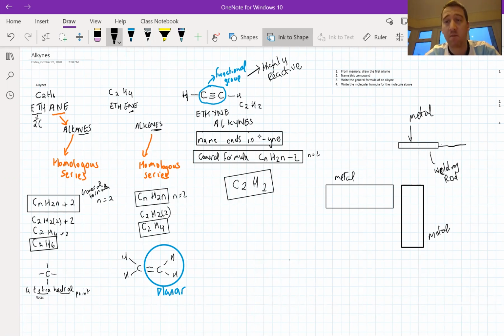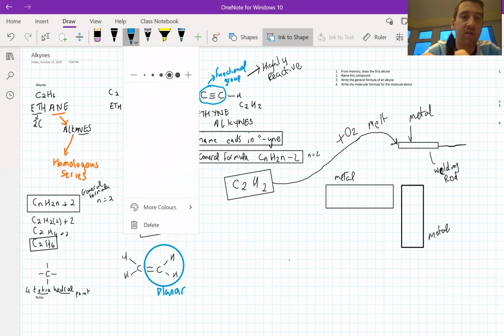Now, obviously metals have a high melting point, which means that they need a lot of heat. They need very high temperatures to get them to melt. So if we take ethyne and we mix it with oxygen, because oxygen is required for any combustion reaction, remember? So we're going to have to add oxygen to get it to combust. We're going to take ethyne, mix it with oxygen and burn it. We're going to get a very, very hot flame. And the very hot flame of ethyne burning in oxygen is able to melt the metal on the welding rod.